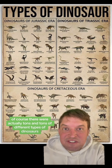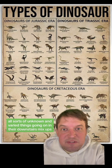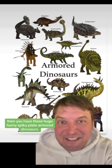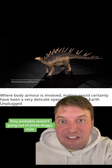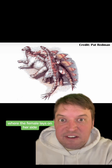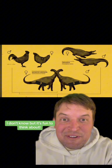Of course, there were actually tons and tons of different types of dinosaurs, so they could have had all sorts of unknown and varied things going on in their downstairs mix-ups. Then you have these huge, horny, spiky, plate-armored dinosaurs. With all those spikes on the back of the Kentrosaurus, they probably weren't going at it proto-doggy style. So some scientists think they may have assumed a position where the female lays on her side. Maybe they went butt to butt. Maybe they did the cloacal kiss on the ground like ostriches. Really, I don't know, but it's fun to think about.